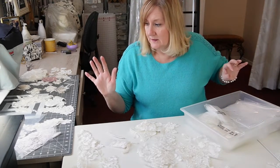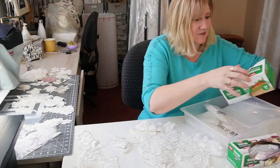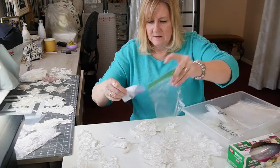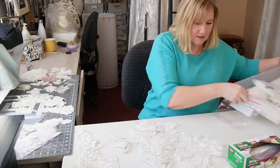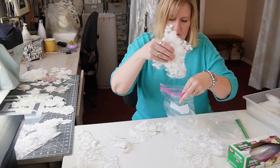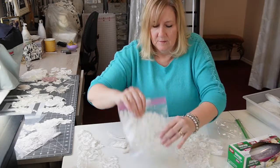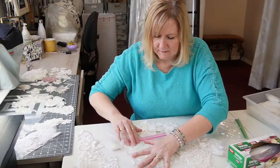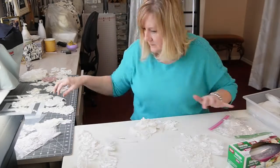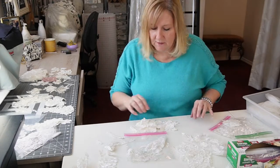But then if you don't have a nice bag, it's so easy to just use sandwich bags. So let's see, I've got sandwich size and storage size. You could also use gallon size for those big ones. That's another thing I'll do, is just take a group of them. Try to lay them as flat as possible, because later on you'll have to iron that out, but that's okay if some of them bend. But you just bag these up. Let out the air. Okay, and you just bag those up, and then I'll show you how I store them.